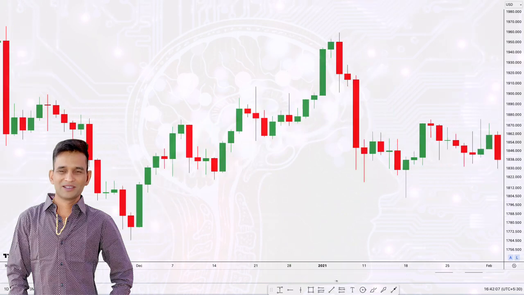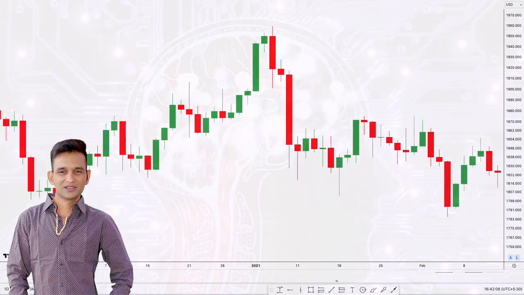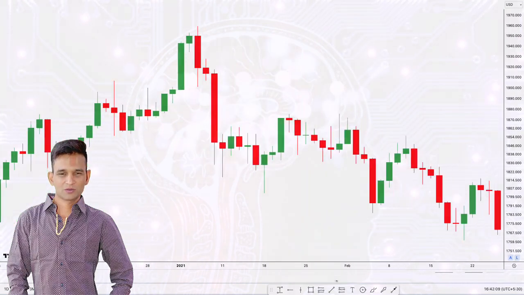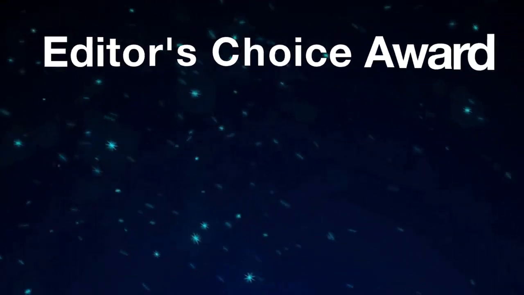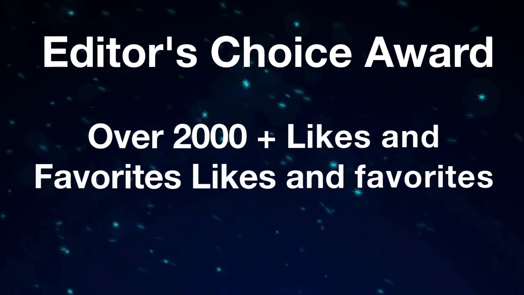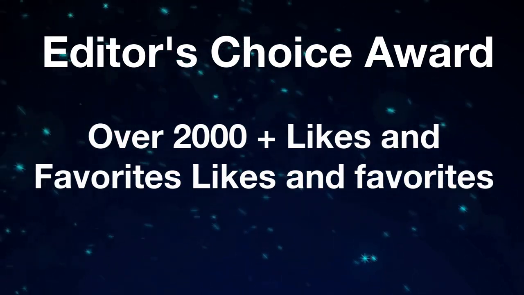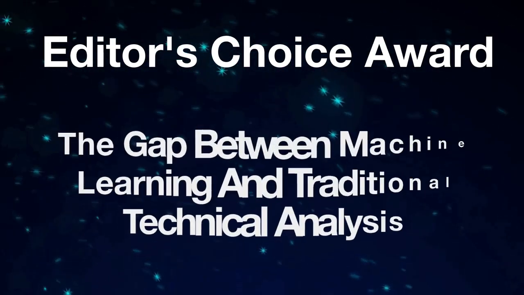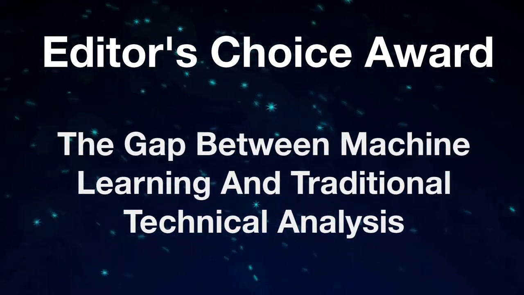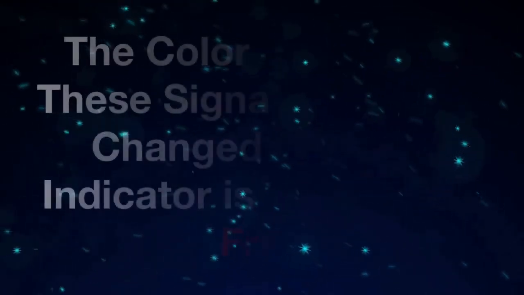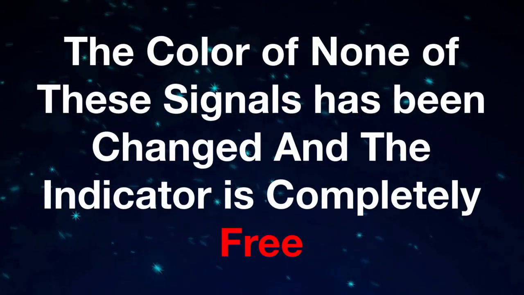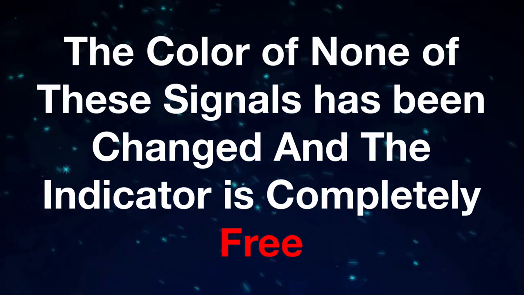We bring you a completely new machine learning indicator that has rocketed to the top of the trending page in less than a week, received an Editor's Choice Award, and has over 2,000 plus likes and favorites. This indicator is a breakthrough in bridging the gap between machine learning and traditional technical analysis. The color of none of these signals has been changed and the indicator is completely free.